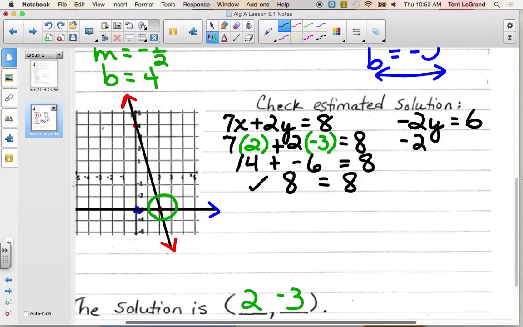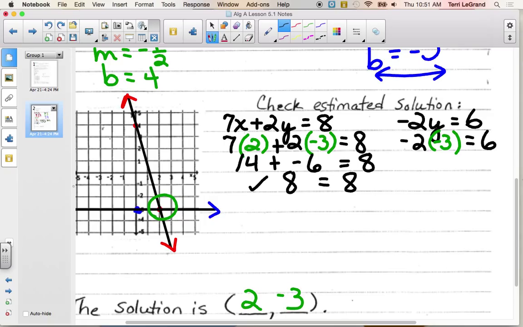So -2, what are we going to put in for y? -3. We don't have an x in this equation, so we don't have to check x. We just check what we have to put in. And again, we don't just know automatically. I know a lot of you are just going 6 equals 6, check. But instead, what is your brain supposed to do before you do that? Make sure it does. Let me tell you how you actually do it. Trey, what do you do? Check it with math. Okay, so what is your brain saying right now? Keep going, don't stop. So tell me what we're going to do in this one.